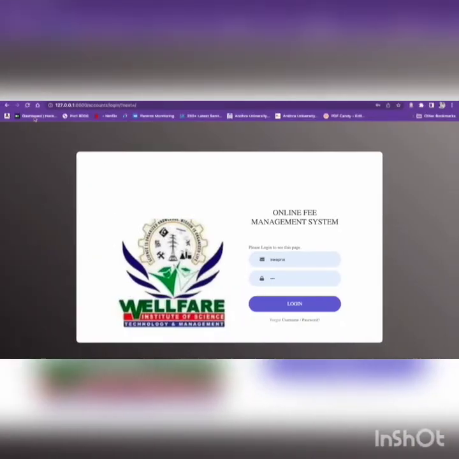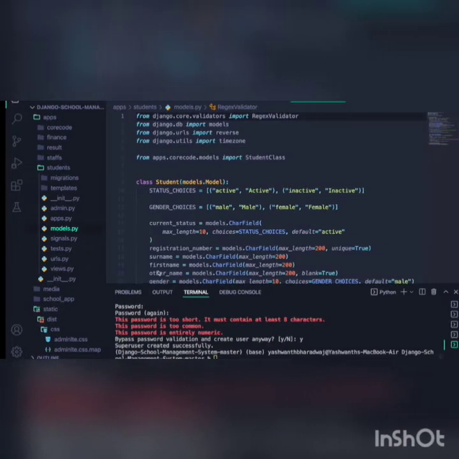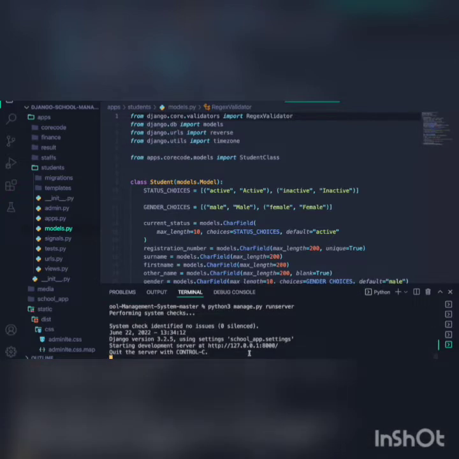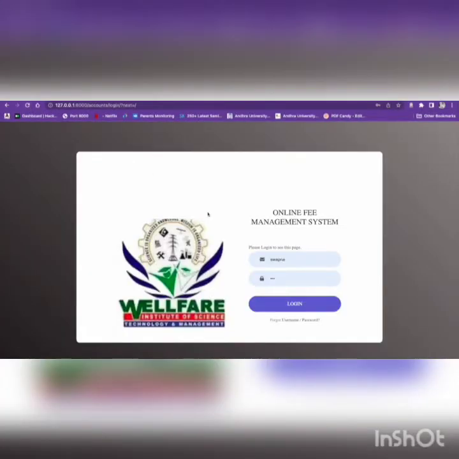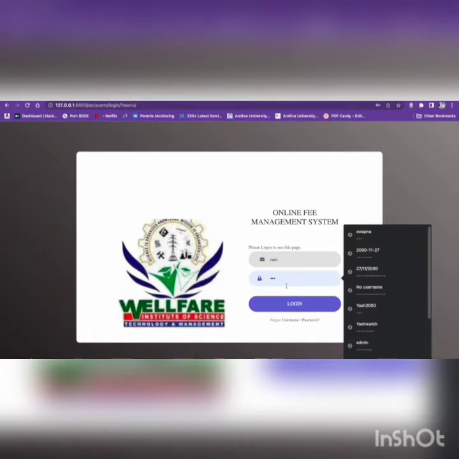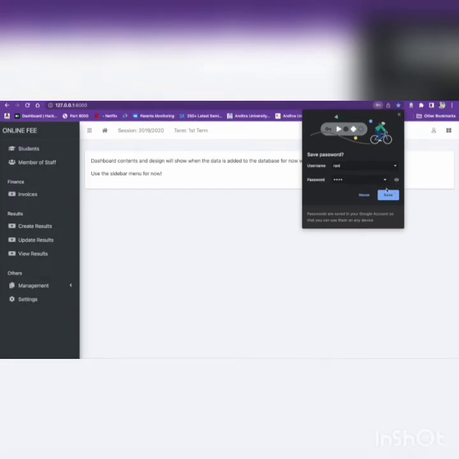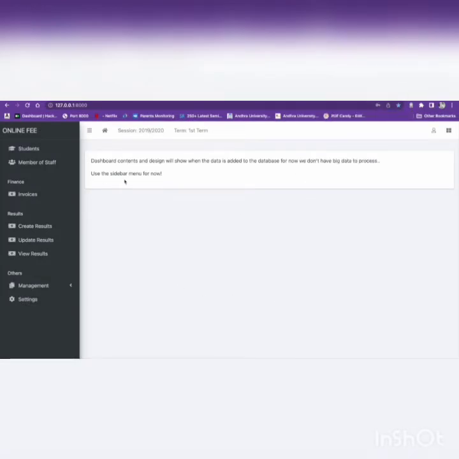If I run now, this will not work because I need to run the server again. So running the server again. It ran successfully. I enter the same username, Rani, and the password was 1234. Login successful. I have not designed the dashboard yet because I don't have a big data set of students to analyze and process. Once the data is added, the admin can see the analysis of the data.